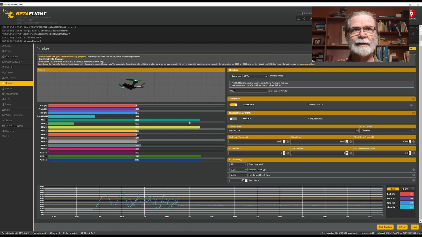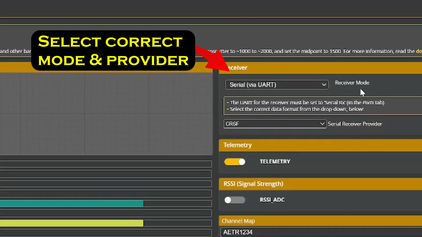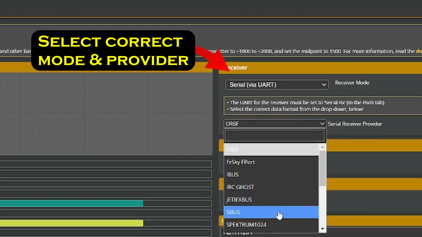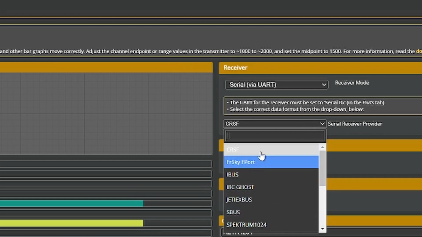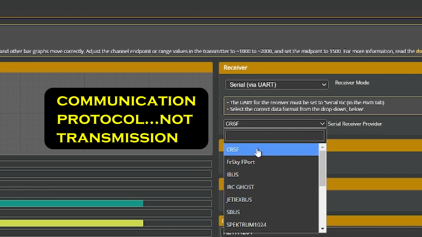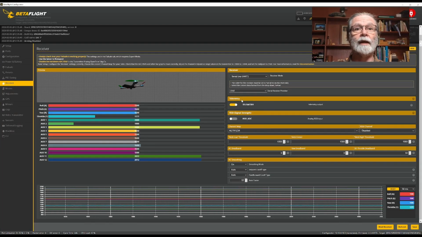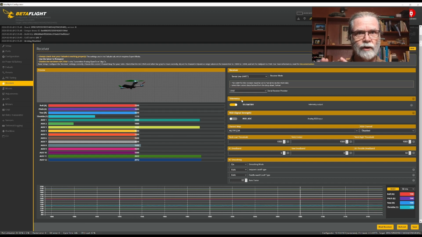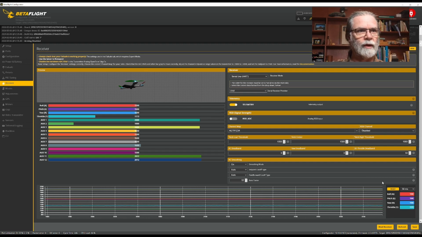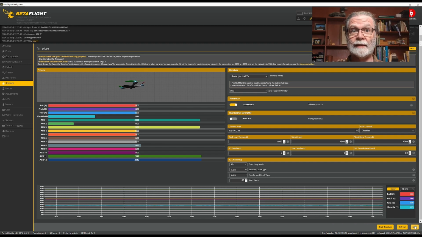If you know that everything is connected, but nothing seems to be happening, make sure that you have checked the correct receiver mode that you're using. So in my case, I know it's a serial receiver, it's Express ELRS, and make sure that you're using the correct protocol. Now, Express ELRS uses Crossfire as its transmission protocol, and so that's what I've selected. You need to make sure that's correct for whatever you are using in your particular quad and make those selections. Go down to the bottom corner here where it says save, save them, and see if that makes the difference that you needed.